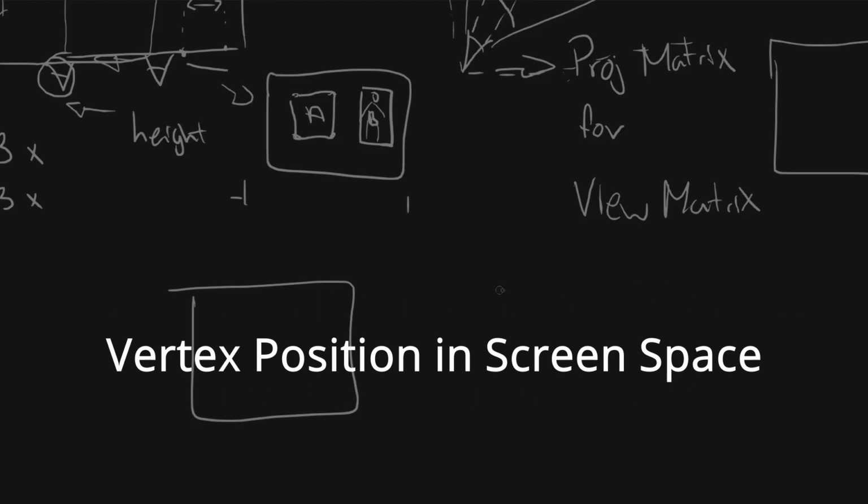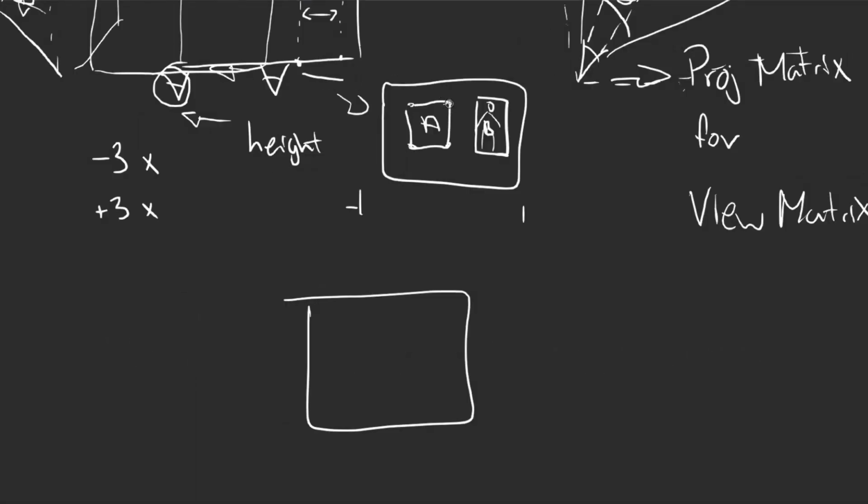I'll continue to say that we multiply by projection first and then view, but know that this is actually out of order, and when we write this out in the shader, we'll actually be multiplying it in the correct order. So going through the steps, this point here, let's assume my camera is at -3, will be multiplied by the projection matrix and then multiplied by the view matrix, which again is the inverse of the camera transform, and I might get a point here in normalized device coordinates.